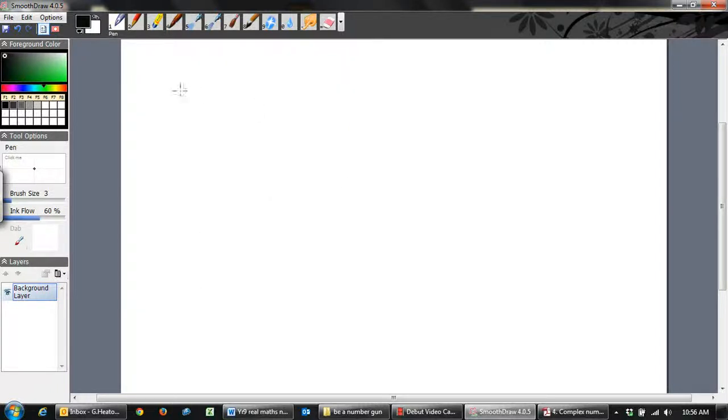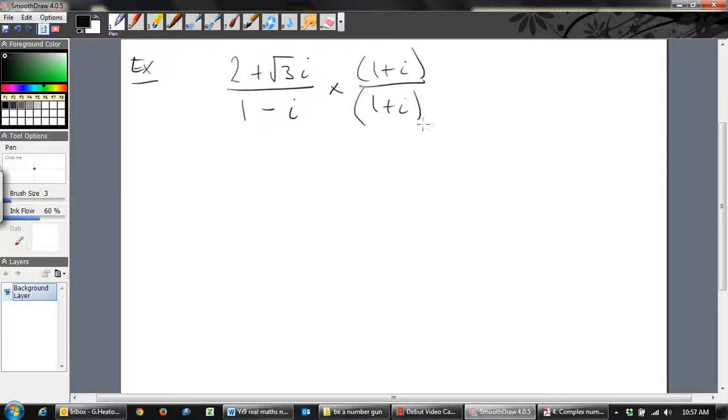It's probably a more technical example when you've actually got two complex numbers, something like that, and let's, I don't know, 1 minus i, something like that. Okay, let's do this division. What do we do? We multiply by its conjugate, 1 plus i, 1 plus i, like so, equals. Let's multiply the top line. It's going to be a bit messy.